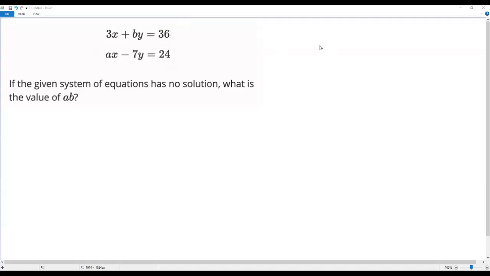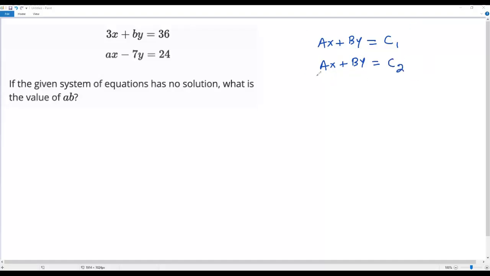Now let me consider a system of two linear equations in standard form. The first equation is ax + by = c1. And let me write the second equation with the same coefficient of x and the same coefficient of y, so that is ax + by, but the constant on the right side is different, that is c2. Here I have a system of two linear equations in standard form.